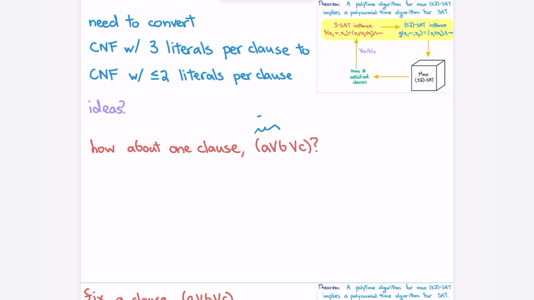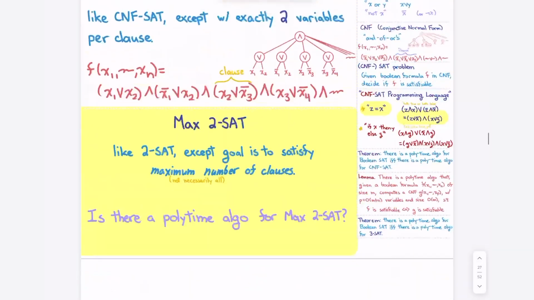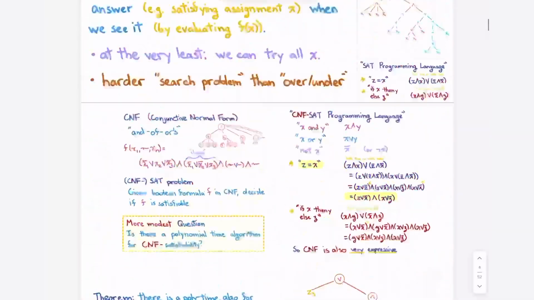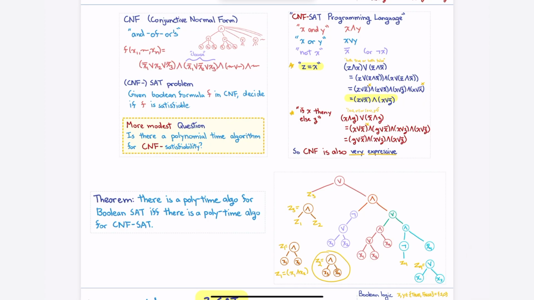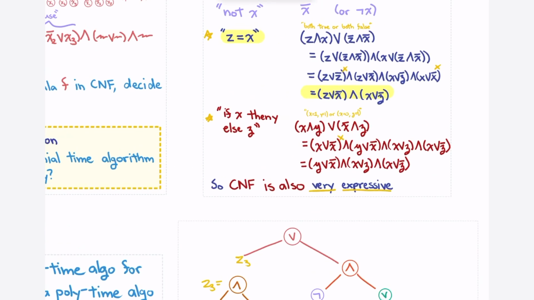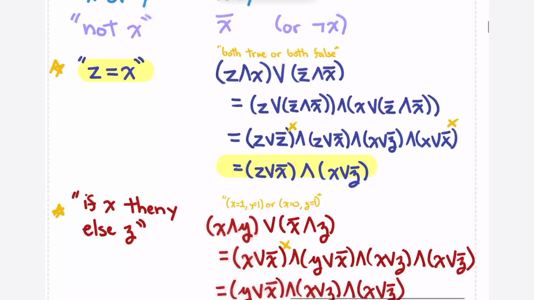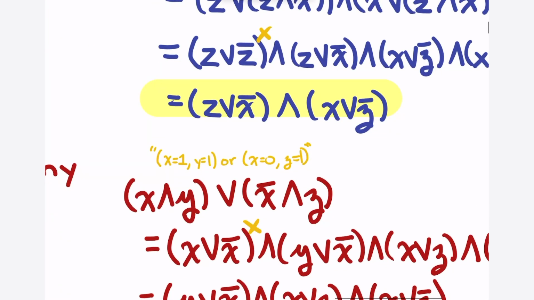Okay, can I use like the assignment trick that we sort of did previously? Okay, now there's a catch. So I think hopefully we have the assignment trick in very small font up above. Okay. So here's z equals x or something, right? And that looks good. The only problem is that for us, if you're saying z is equal to a or b, x really has two variables here. And if you plug this in, you'll find that you end up with actually three variables per clause. So if I want to write z equals a or b and then expand that out, you'll actually end up with three variables per clause.